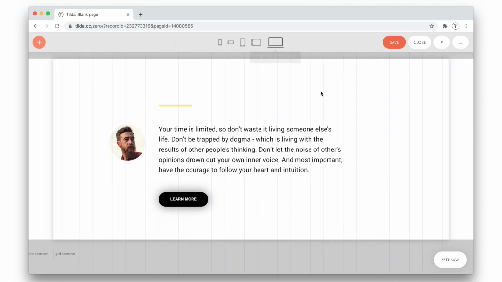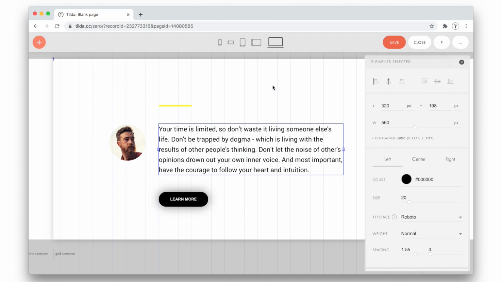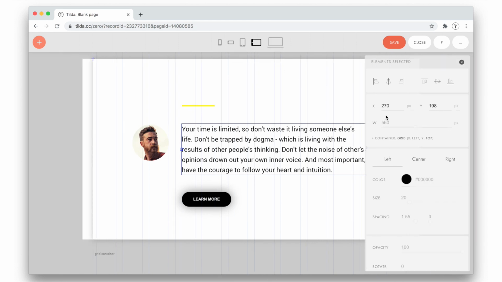Now, let's pay attention to the settings panel. When we switch to a different resolution, some settings are grayed out, while others remain black. This works pretty straightforward. If you have changed any value for a particular screen size, the value turns black automatically, like the X and Y values that we can see here. They are black because we changed the element's position within the tablet mode. All the gray figures show that those options weren't modified yet. By default, those values are inherited from the ones set up in the desktop mode, but you can choose to change them anytime.